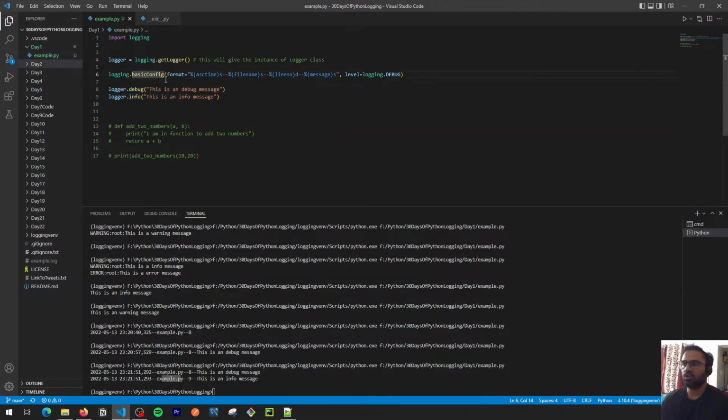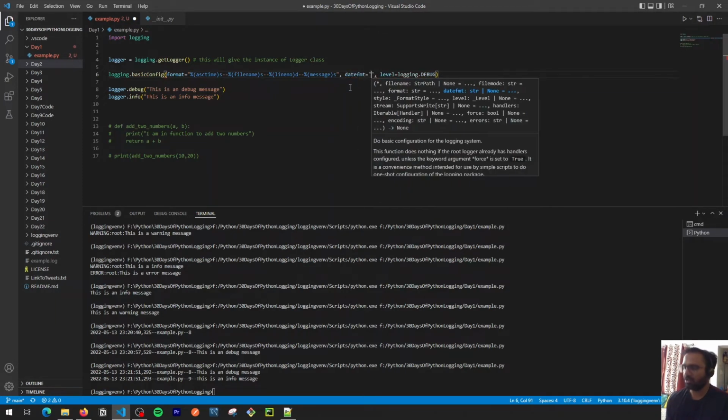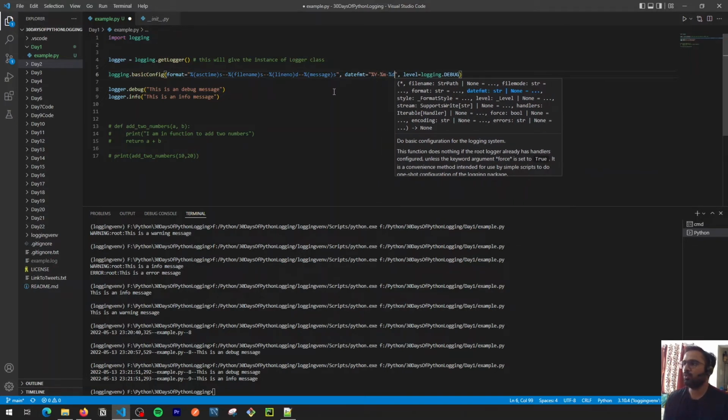We've seen the basic config and how the format helps us format the log which is displayed. Now taking this one step forward, it has the asctime which will help us display the date, but this format of the date can also be changed using another parameter called, I think, datefmt, and this uses the same formatting as the standard strftime. So if I do %y, %m, %d, hopefully this should change the date format.